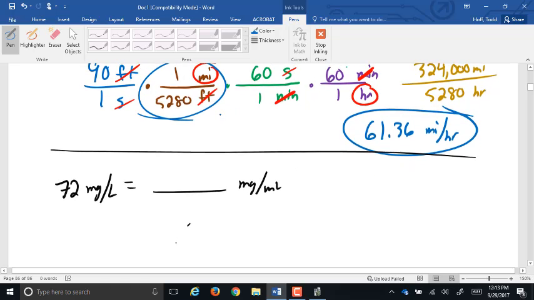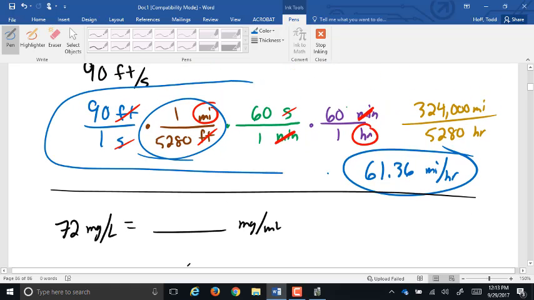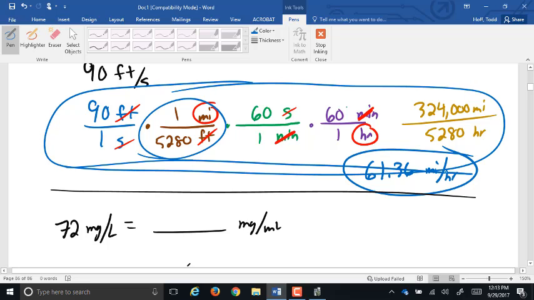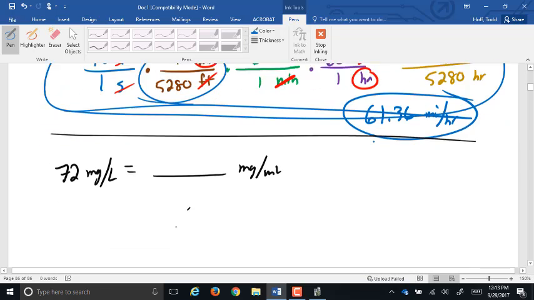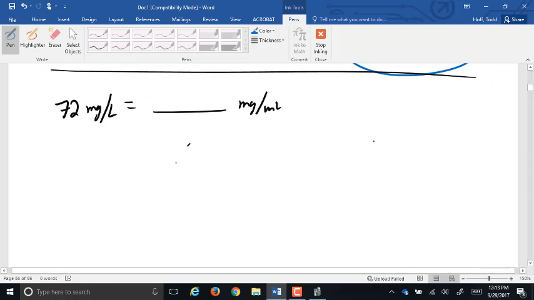The reason I did it this way with these standard units is this is the way the book does it for metric units too. So I wanted you to see how to do it. And I do usually get that reaction. It is kind of confusing. You need a lot more time to look over it and practice it to make it practical. The way I do it with metric units is to just convert each unit. 72 milligrams per liter is 72 milligrams over 1 liter.